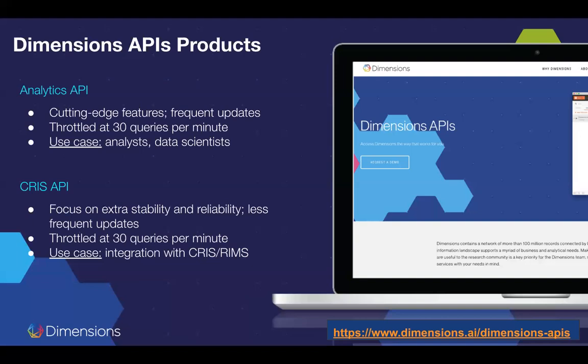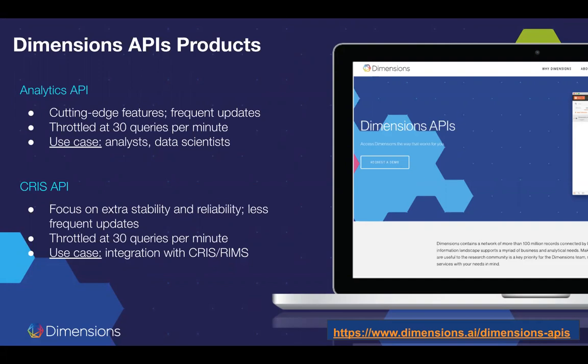So we don't update it as frequently as the Analytics API. So maybe we update it 2 or 3 times a year. We really want to make sure it never breaks, because the main purpose here is to use the API to integrate with some other system, with some other proprietary or internal system an organization has.